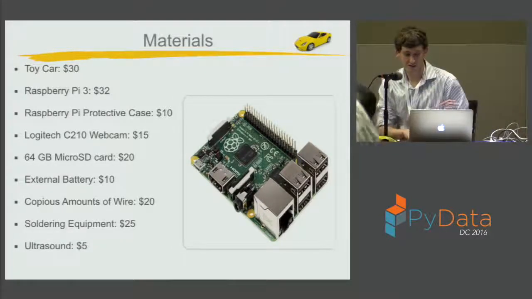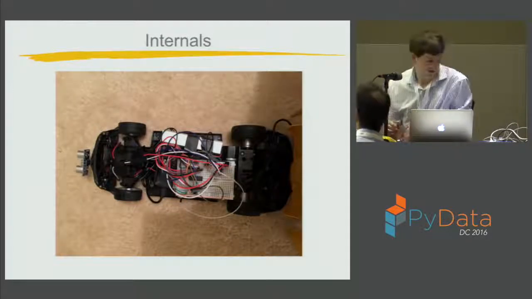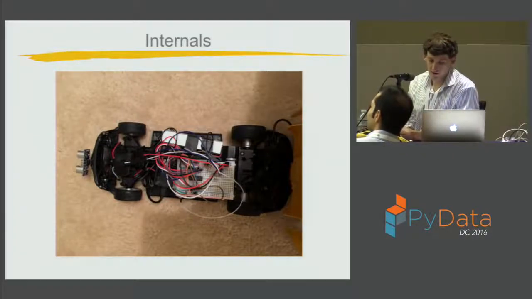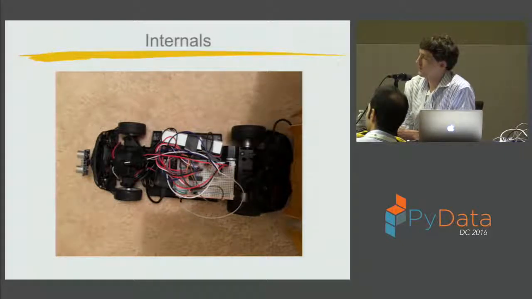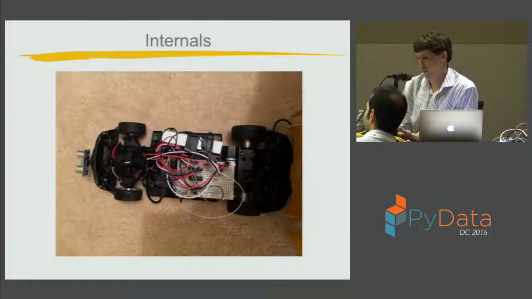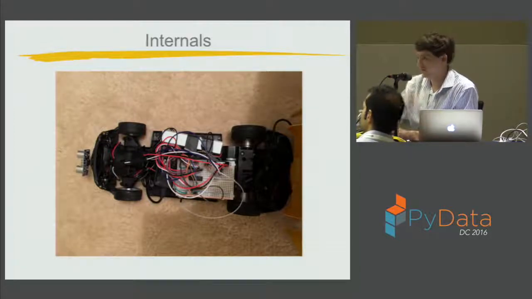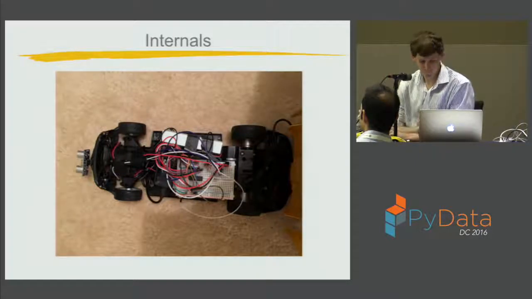No problem. All right, so this is the inside of the car. You'll see that I've got the battery, and the Raspberry Pi, which is really small, in a case. They say the Raspberry Pis come in these protective cases that prevent electricity from messing with it. But I thought, I'm not around anything dangerous, it's fine if I just throw it in my car. But I very quickly learned that will break really fast. So definitely get a case.